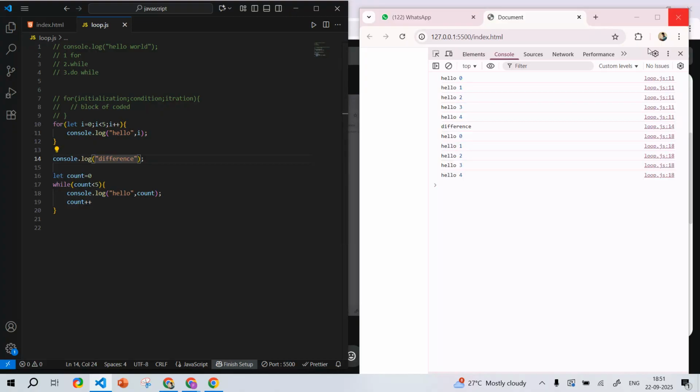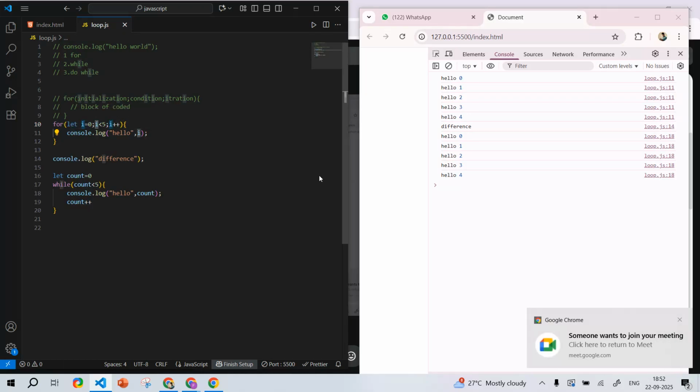See here, see the difference, this is the for loop and this is the while loop. Same output, same iterations are happening, but you should know when to use the while loop and when to use the for loop. You will get to know slowly, but understand the syntax and how it is working. For the for loop, first you should provide the initialization from where it is starting, and you should provide the condition. After that you need to provide the iteration.